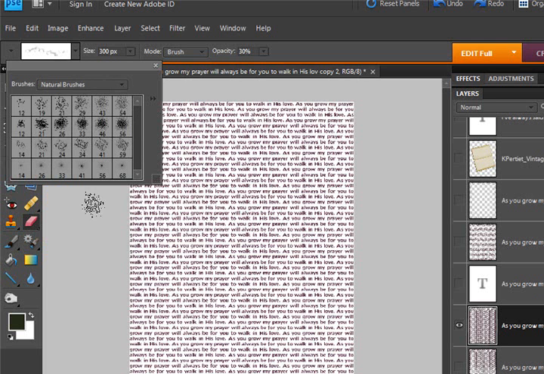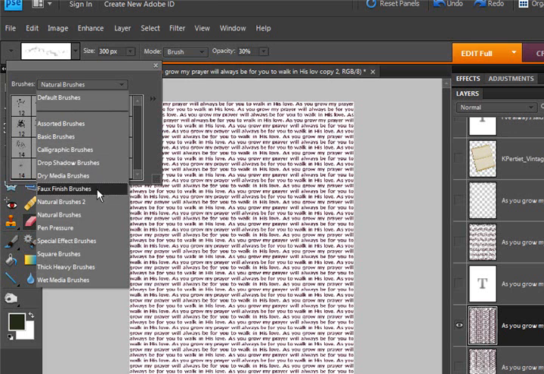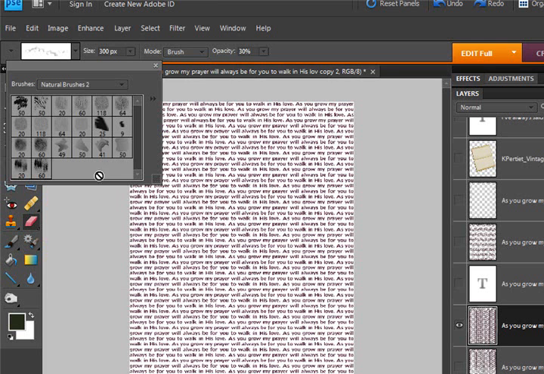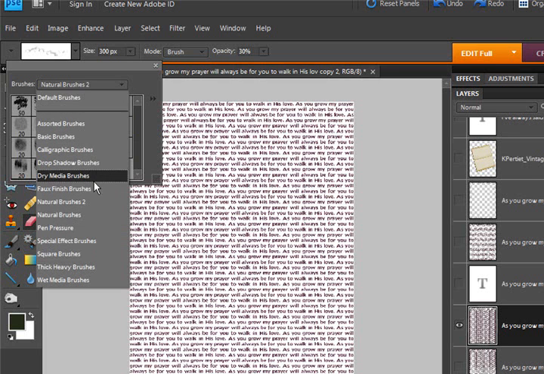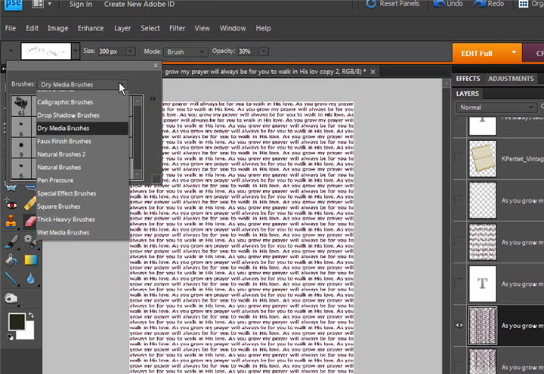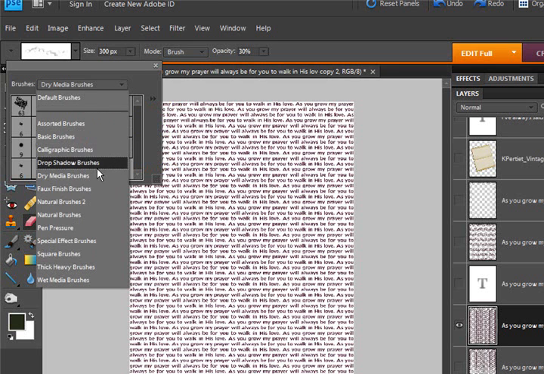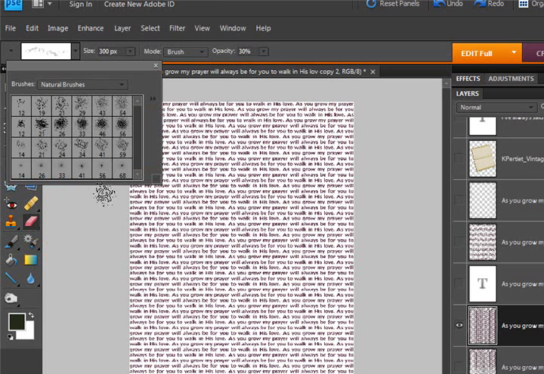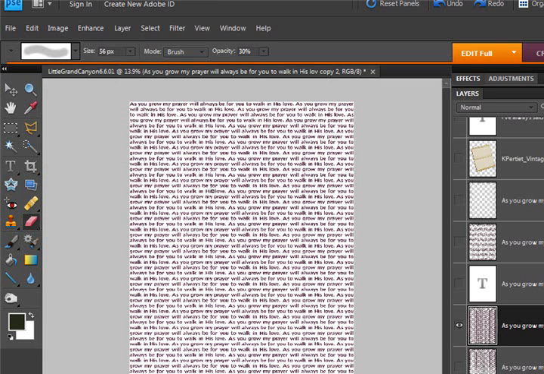I was using some of these natural brushes. There's actually natural brush 2 and 1 in here. Just the dry media brushes would work. You just have to play around and find a brush. So let's go into these natural brushes and grab this one.